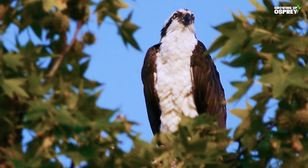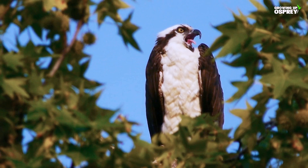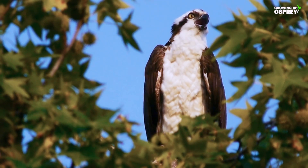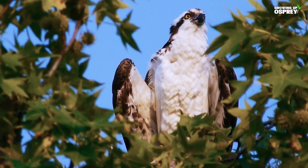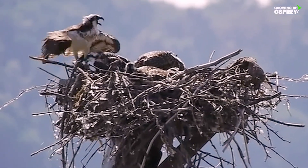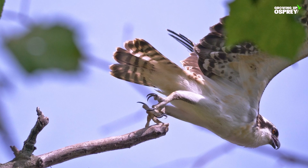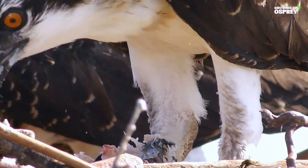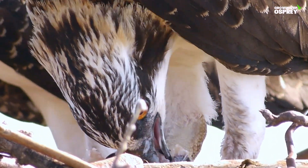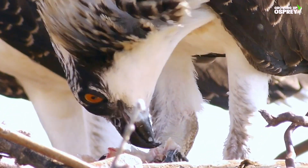The alert male will perch high in a nearby tree with an expansive view. If a potential threat occurs, the parents will first respond with chirps. The female's wings cover and hide the chicks. If these warnings fail to stop the threat, the male will swoop down off his perch and chase the danger away. Ninety-nine percent of the time, ospreys survive on fish. During the breeding season, fishing is primarily the responsibility of the male.